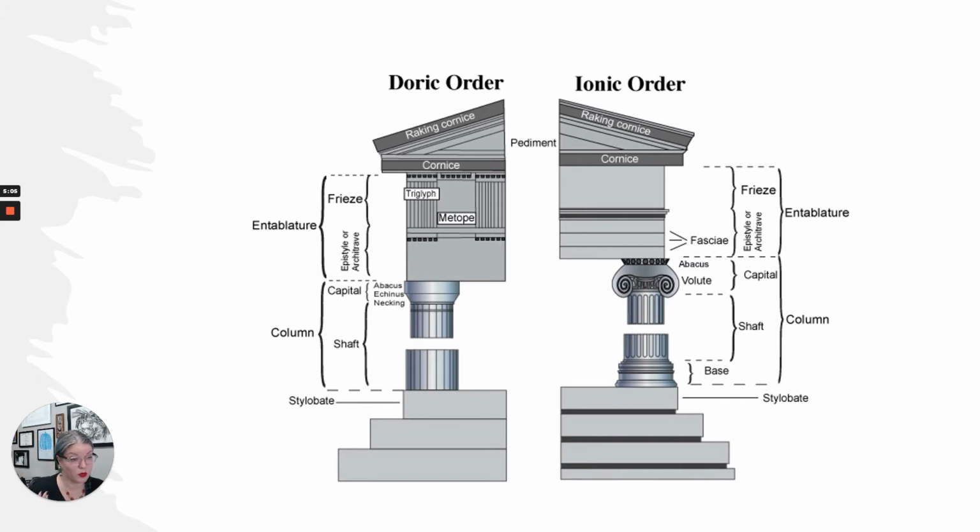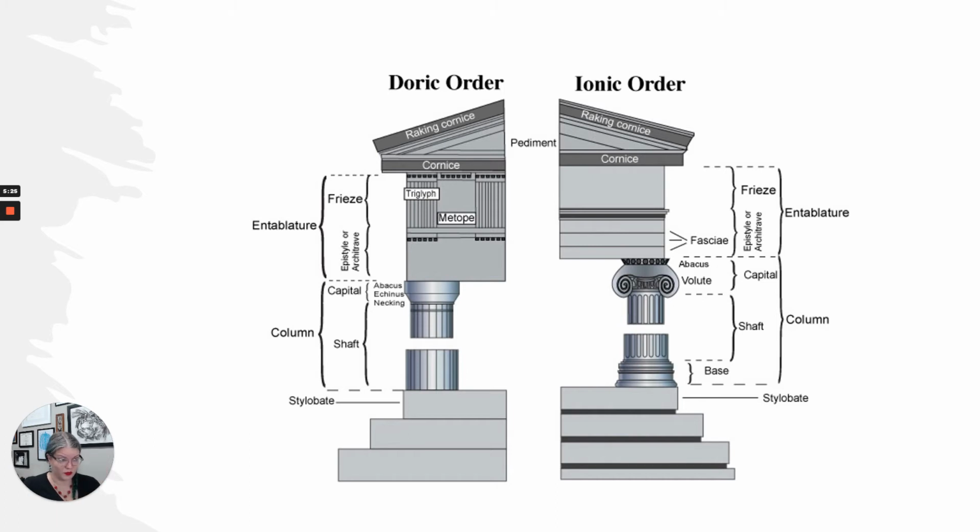So we have what are called architectural orders from the Greeks. The first two come about in the Archaic period and last all the way up through the Hellenistic period and the late Classical. And then the third one gets added in the late Classical, which we'll talk about later. But the first two are the Doric order and the Ionic order.